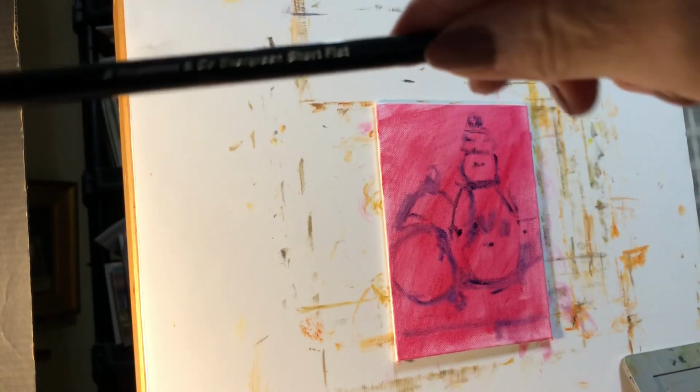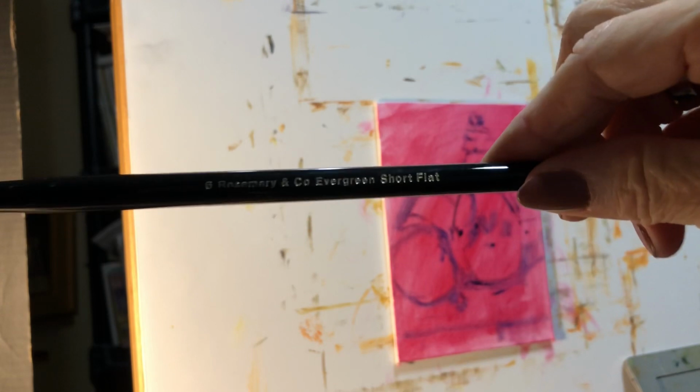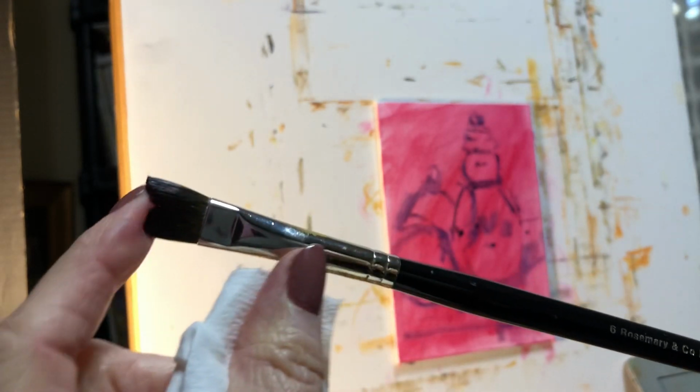My brushes are mostly Rosemary and Company, which come out of the UK. See if I can show you that. These are the Evergreen series, which are a softer brush. I've been enjoying those lately.